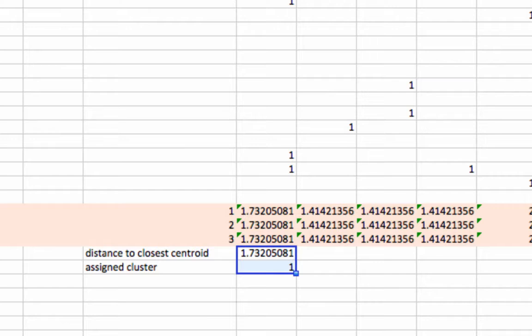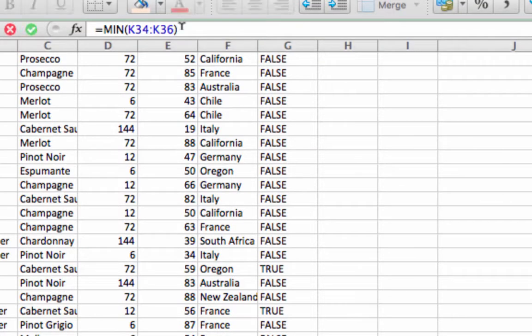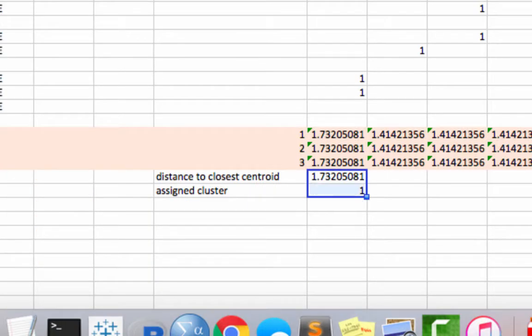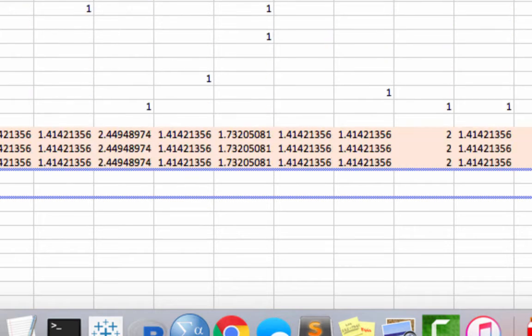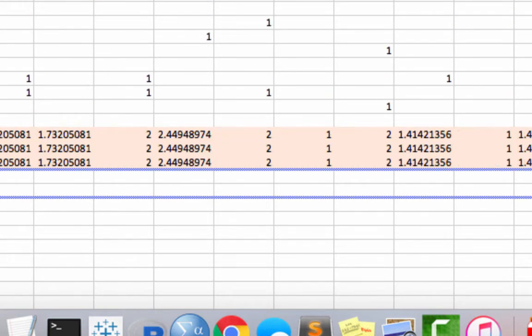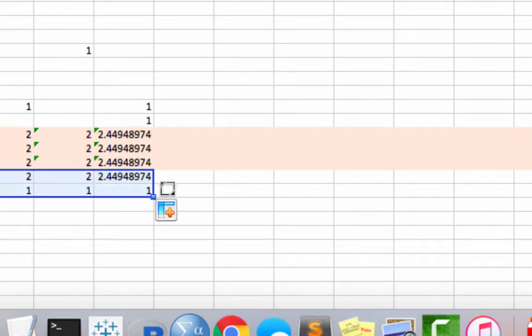So just to make sure that these are all going to work out, do I need to put any dollar signs? I don't think so, not here. And I don't think so. I don't think I need a dollar sign here either. So now I can select those two cells, drag it over, so that it is for all customers.